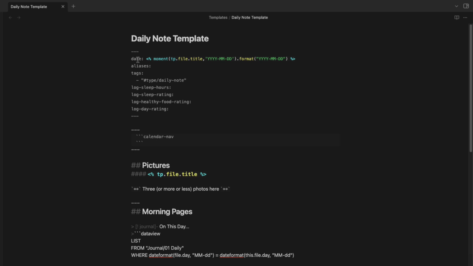So for our YAML front matter, this is basically information or metadata about this page. You can see it's specified between these three dashes, and within it is just some data about our page. So we have the date, which is created by Templater code. What this does is it finds the current date that you are on in this calendar. So if you click on the 15th of January on your calendar, it will know to go look at the file name, which is automatically going to be created by the calendar or the journals plugin. And it's going to know that we are looking at the 15th of January, not today's date. So this code is going to look at this file's name and change it into a date format.